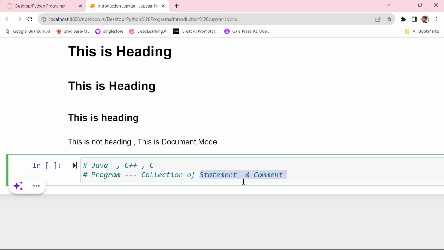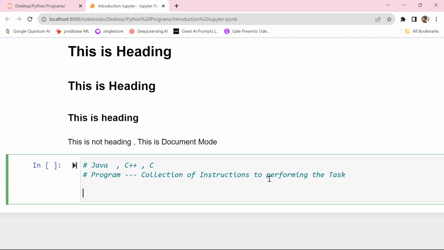Or instead of saying statements and comments, we can simply call it instructions. A simple collection of instructions to perform tasks, that we call a program.